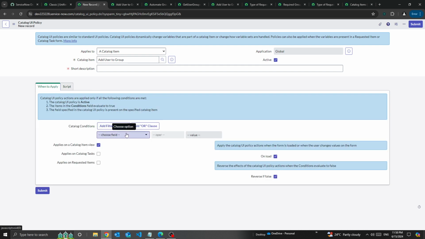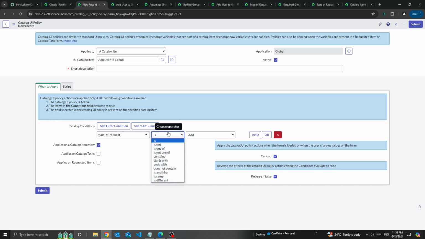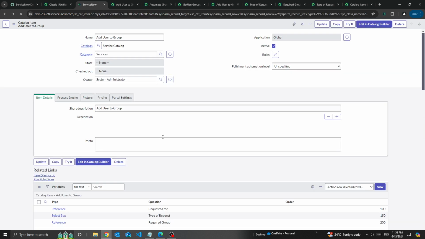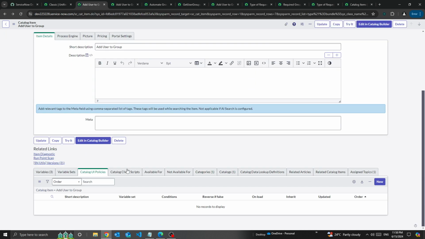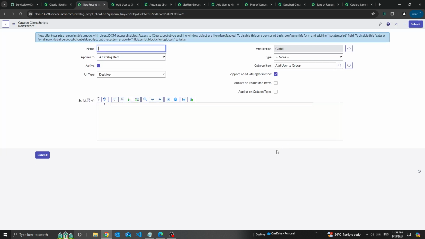I am going to simply clear the value. So when the type of request changes, essentially, I'm just thinking about how I want to do this. We could use an onChange catalog client script. As I say it out loud, maybe this might be a little bit better, which is again another topic for another video.